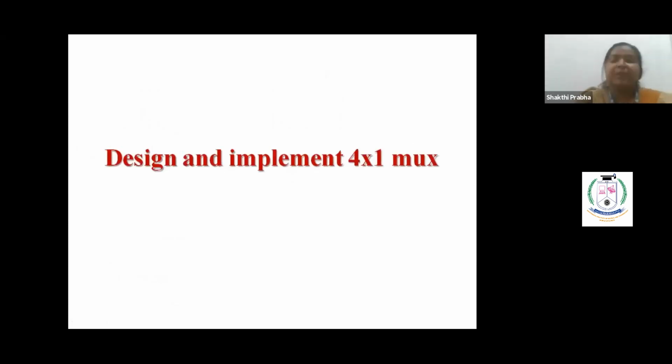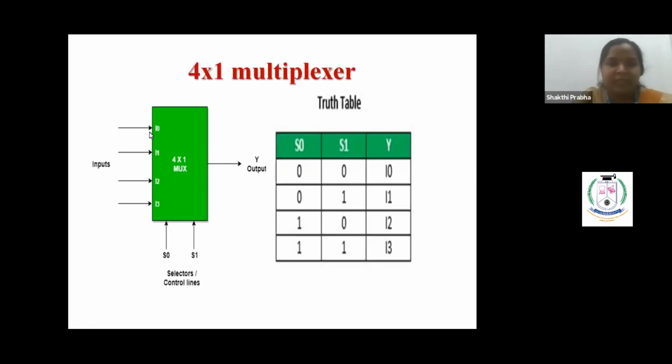So how to design and implement a 4x1 mux. Actually, this multiplexer is also a combinational circuit where the output depends upon only the present input value. So whenever you get a question like this, if you want to design and implement a 4x1 mux, the first value represents how many input lines there are, and the second value represents how many output lines there are. So 4x1 represents you have 4 inputs and a single output. Generally, a multiplexer is nothing but many to one. You have n number of inputs, but obviously you have a single output line. So you want to design a 4x1 multiplexer.